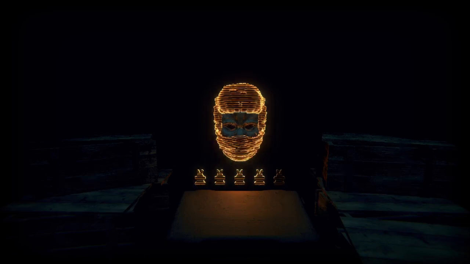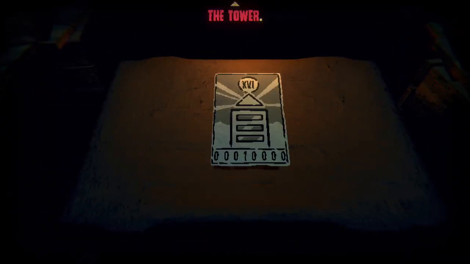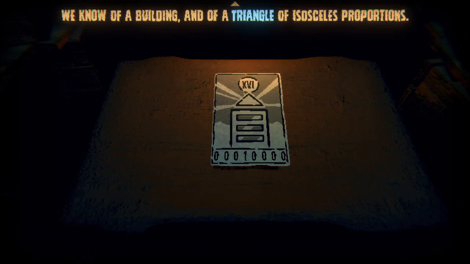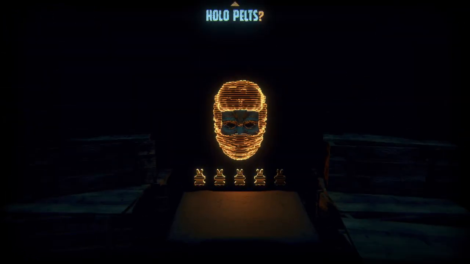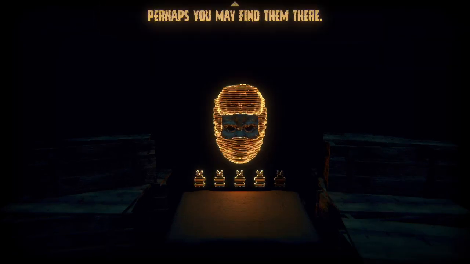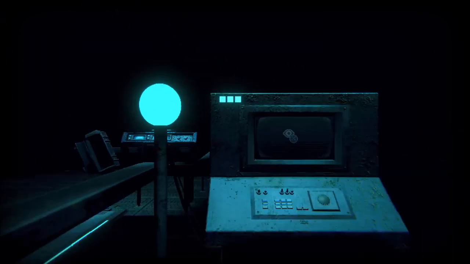So you come. I think I got all of them. Beautiful pal, we are pleased. The tower. We do not fully understand the nature of inscription's creation. We know of a building and of a triangle of isosceles proportions, and of a blue man who visited during the creation. Hollow pelts? I'm missing the last one. Perhaps you may find them there. Okay. Well, I'll give another look in a minute.